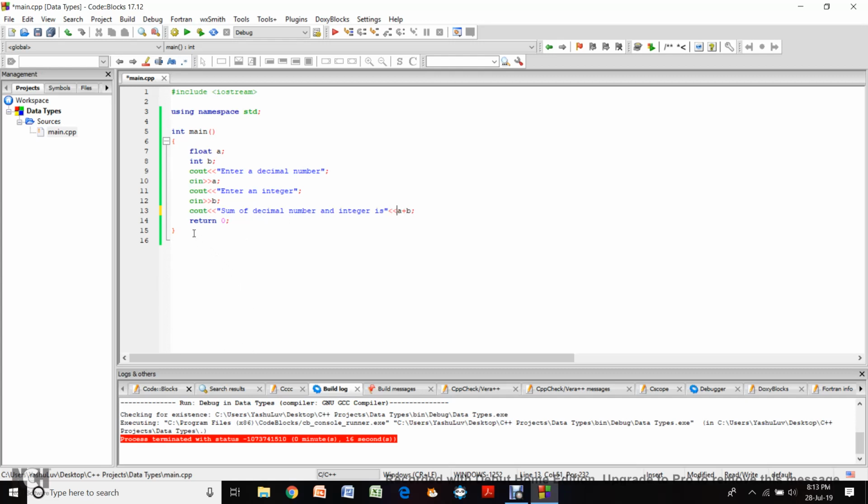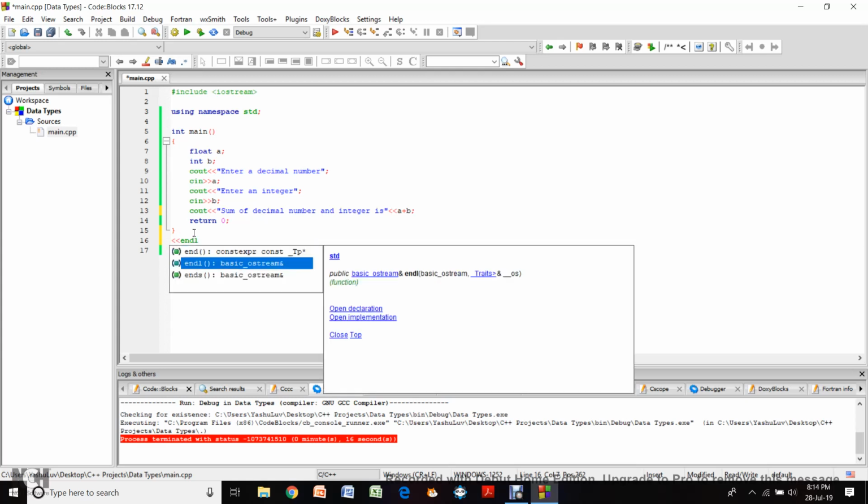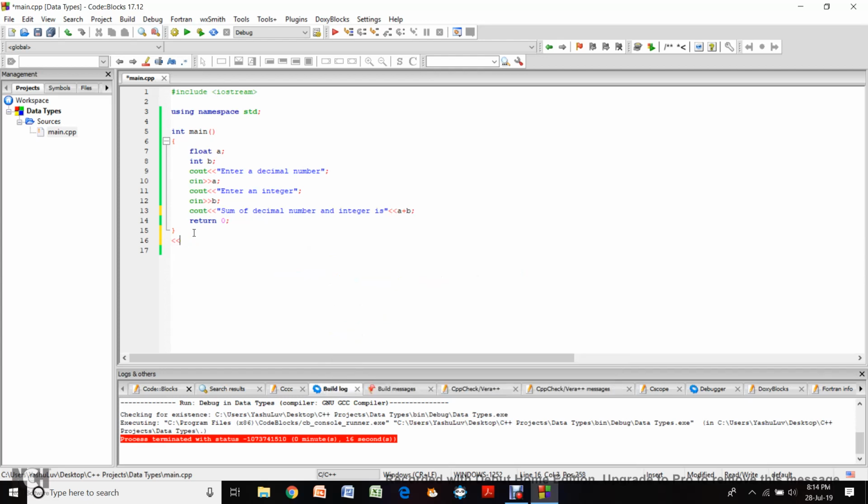To make it go into the next line, we can do one of these things. For example, if we do endl, this means end the line. And to put one space we need to put \t. So if we put \t, then there will be a space between them.